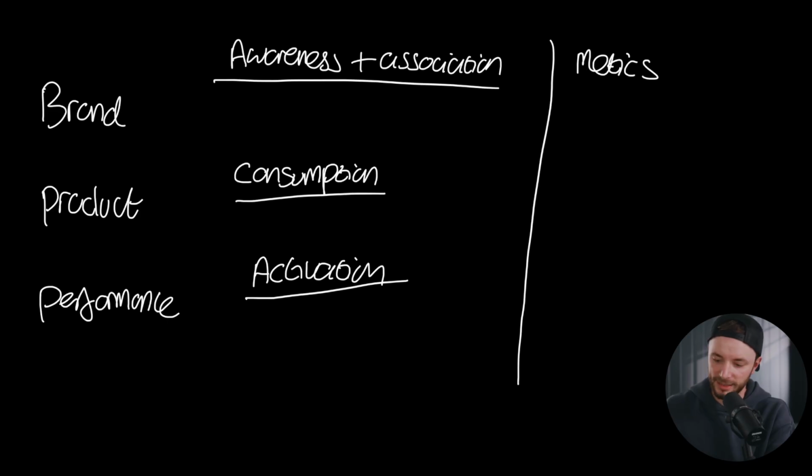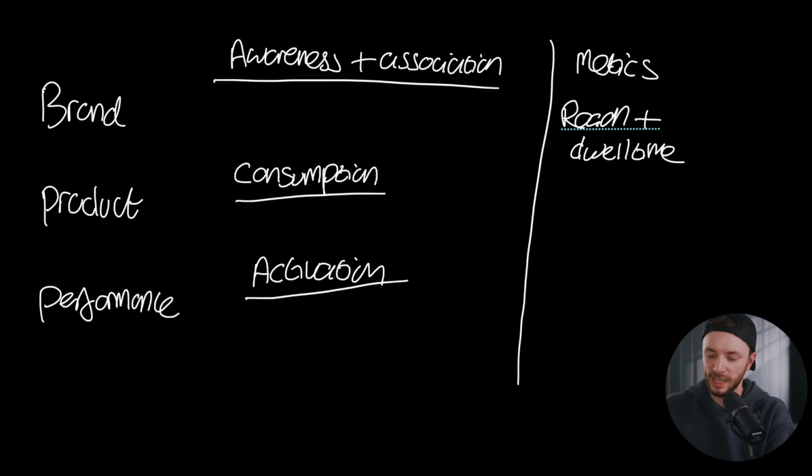With the metrics, in this case, for the brand layer, we're very much going to be looking at and monitoring things like reach and things like dwell time. This then allows us to make sure that if we are doing ABM lists, we're getting the highest audience penetration possible, as well as dwell time, making sure these are actually resonating with the segments that we're going after. So those are some of the key metrics we're going after.